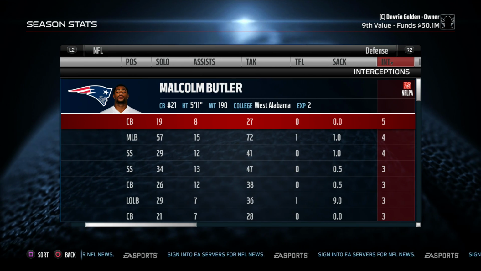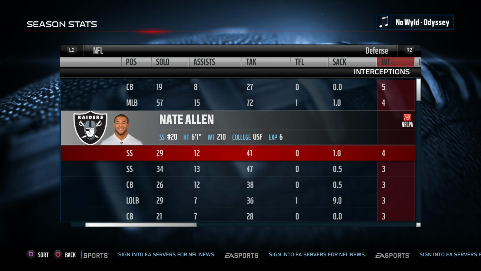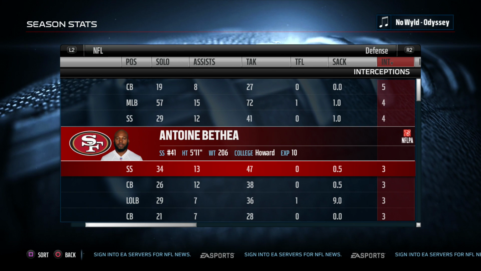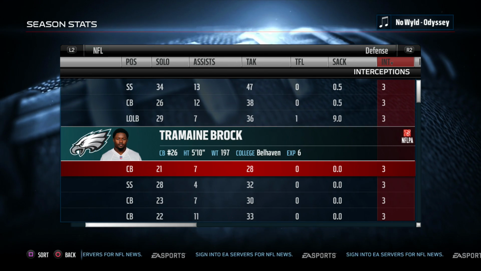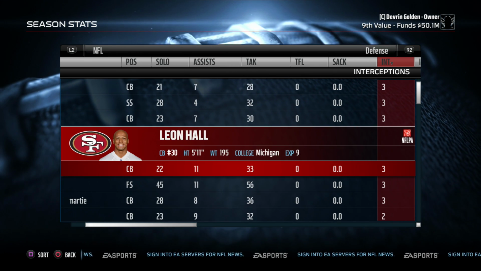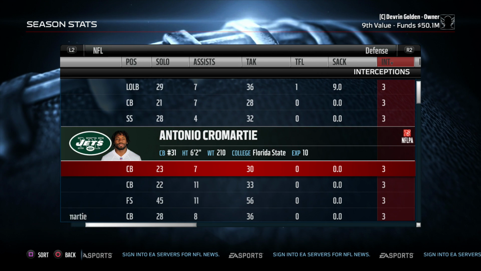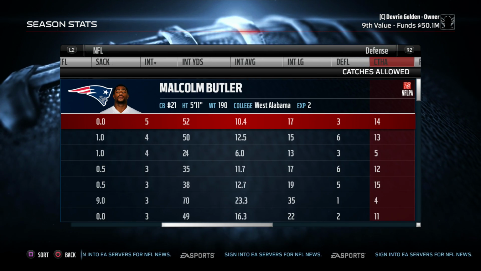Interceptions, 5 for Malcolm Butler. The Super Bowl hero really starting to emerge into a star here. Navarro Bowman with 4. Nate Allen with 4. He got 2 of those against us. Bethea with 3. Flowers with 3. Barwin. Tremaine Brock now over on the Eagles has 3. Bernard Pollard with 3. Leon Hall on the 49ers now with 3. A lot of Jets players here, man. Never mind. It was only 2. I don't know. I thought I saw more.